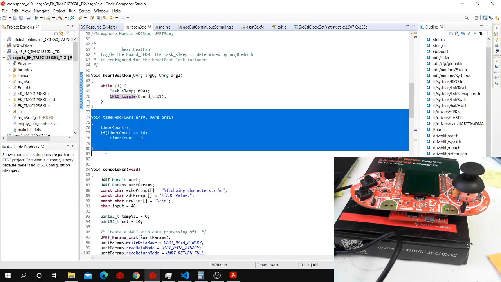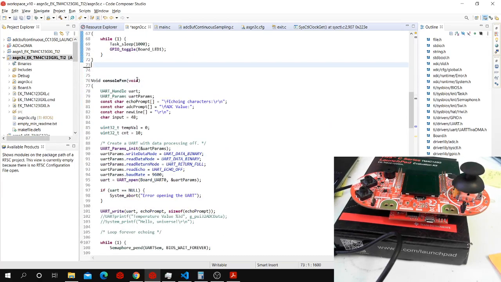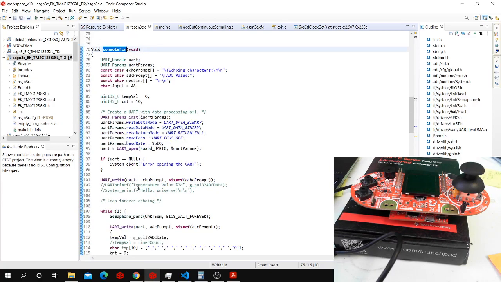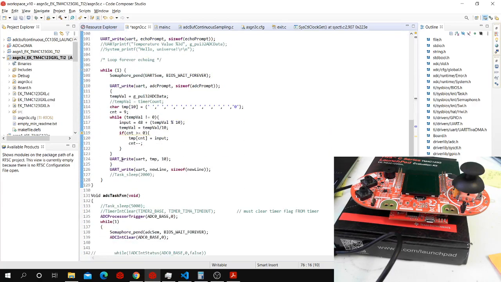I created this console function, which is not used, and what this does basically is use the UART write, so this is writing characters. I tried to use the built-in printf, but for some reason it did not seem to be compatible with the context switching that occurs and being preempted by other tasks.